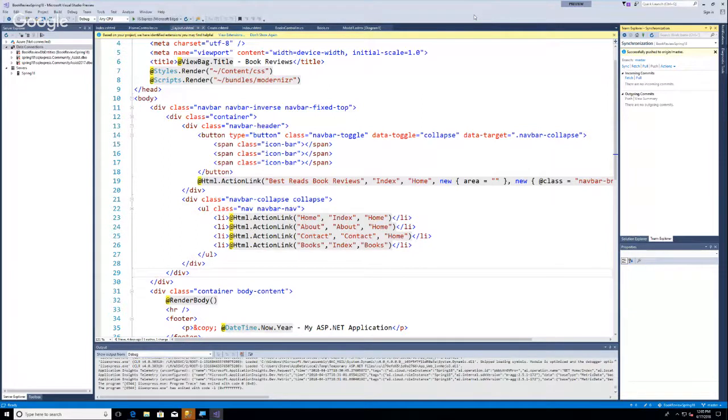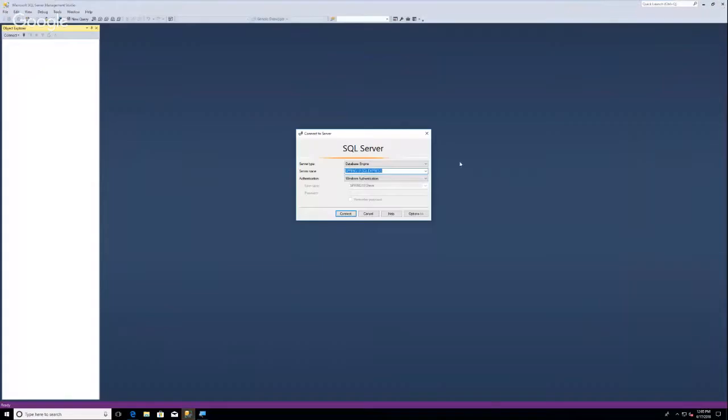So one of the things you should probably do once you're done is shut down your virtual machine. So I'm gonna close Visual Studio. And I had SQL Server open for some reason. I'm gonna close that.